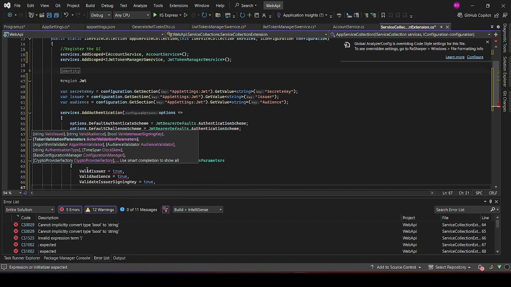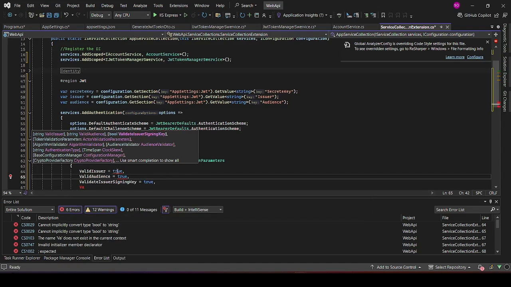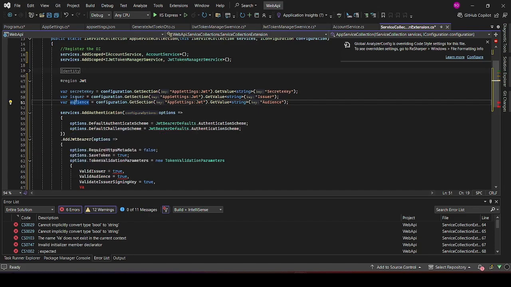Then valid issuer, beg your pardon, valid issuer is different from validate issuer, right? This is going to be valid issuer, which is going to be our issuer here.